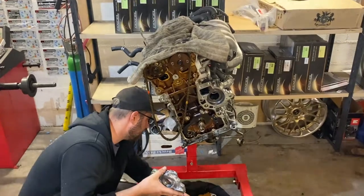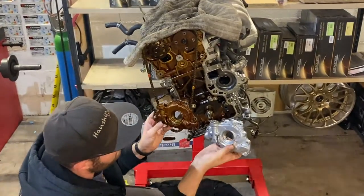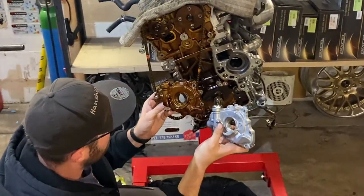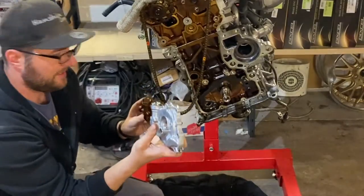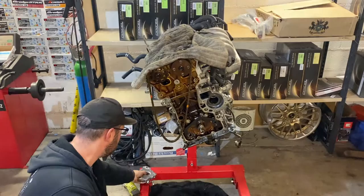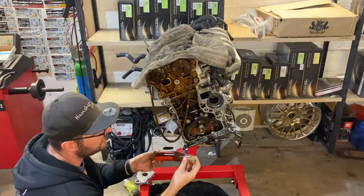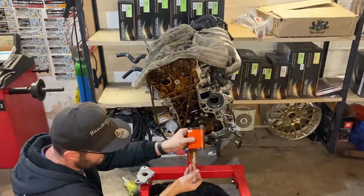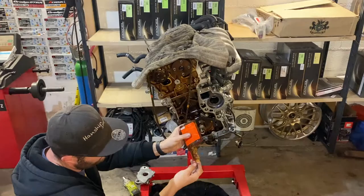I'll pair it quickly with the old one. As you can see, they're identical — they're both AISIN pumps, so that's perfect. I'm going to install this now. It's worth mentioning that when assembling engine parts it's a good idea to use some assembly lube. I use this brand — it's actually more of an oil viscosity increaser. As you can see, it's really thick, like honey almost, and that's really good for putting engines together.